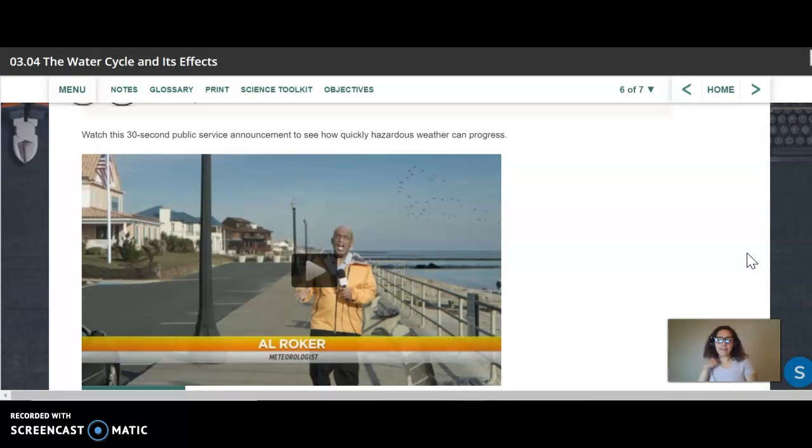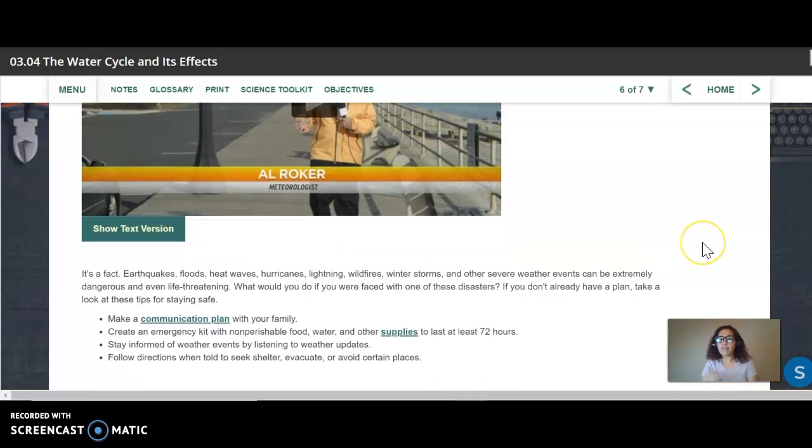So with all of these natural disasters, we also have to have ways to protect ourselves. Some ways that we can protect ourselves is by making a family communication plan. This is putting together names, numbers, and addresses of close family members just to make sure that everyone's accounted for. It may also have a map where you know that you can all meet if something were to happen.